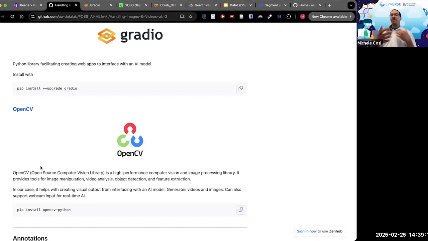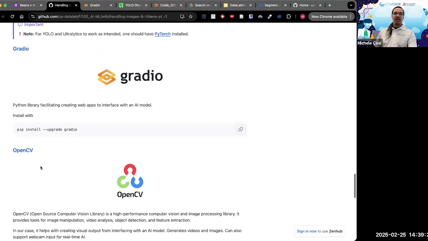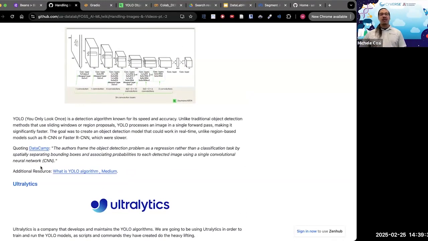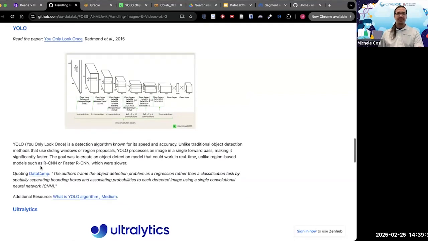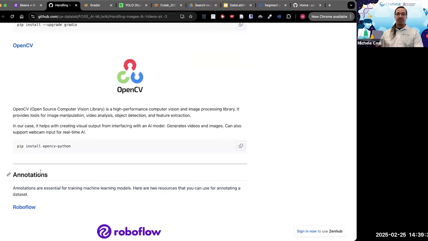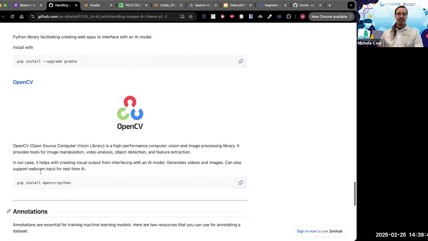So if you have time in your own time, play with Gradio, play with OpenCV, learn a little bit about YOLO, and see if you can apply it yourself on your own research. This is just information that I'm sharing with you.